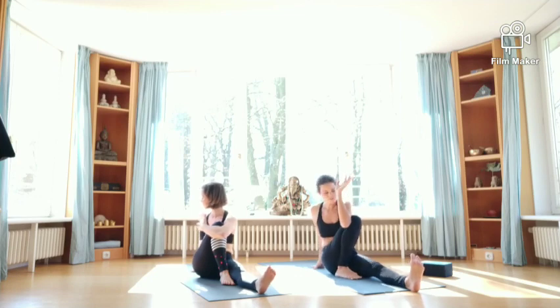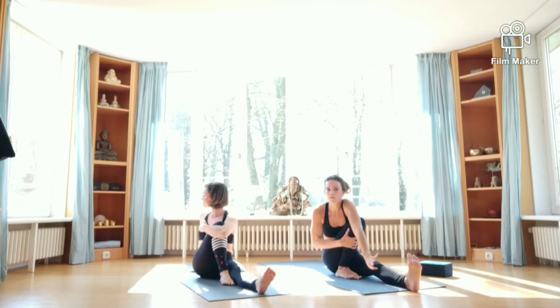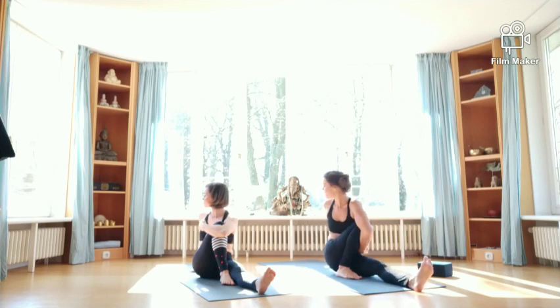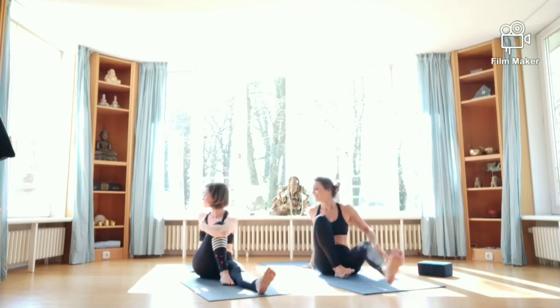Or if you can, once your elbow is behind the outside of your right knee, you can wrap your hand around, extend your hand, touching the outside of your left shin with the back of your hand, and let your left hand slide up the outside of your left thigh, holding hands behind your back. Good.